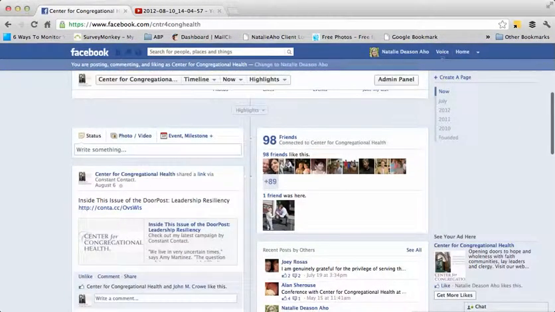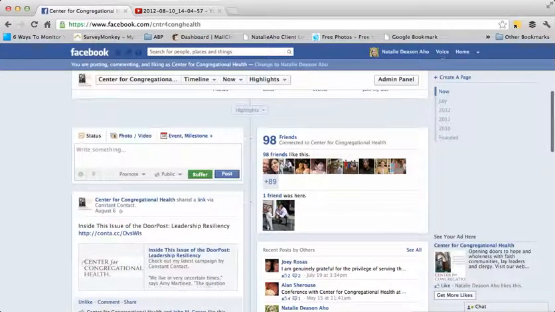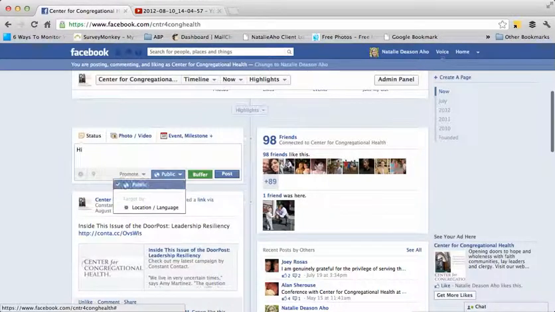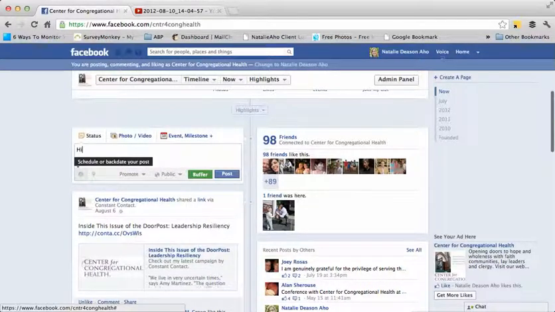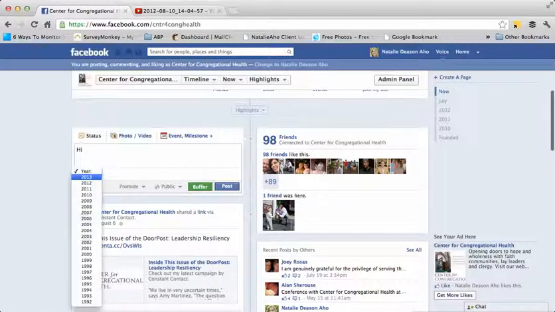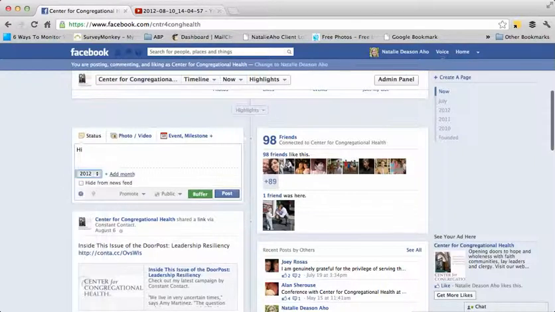Facebook now gives you the option to schedule a status update. So when you start to write in a status update here, you can choose that you want this to be shown to the public, or you can narrow it down to say, I just need this status update to be shown to people who live in Winston-Salem, North Carolina. You also can choose the schedule option here and choose a year, and then it will narrow it down even more by month and then day and then time and so on. So you can schedule a status update into the future, which is fantastic.